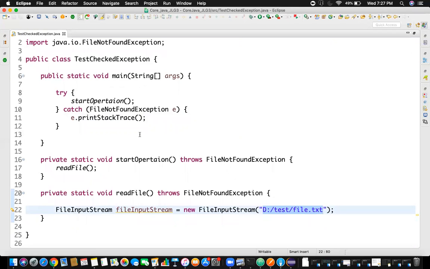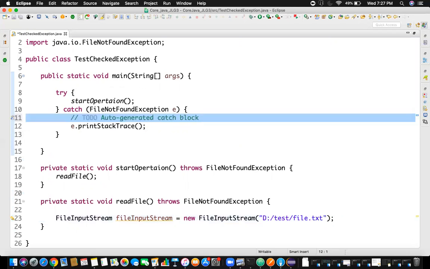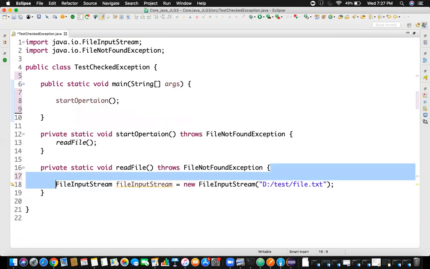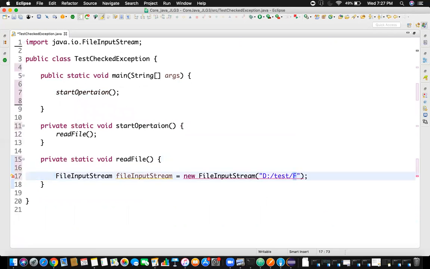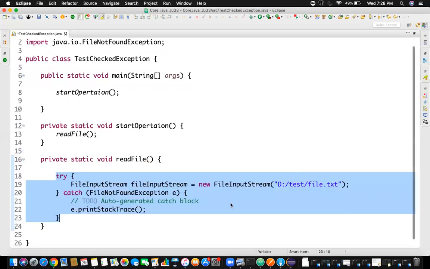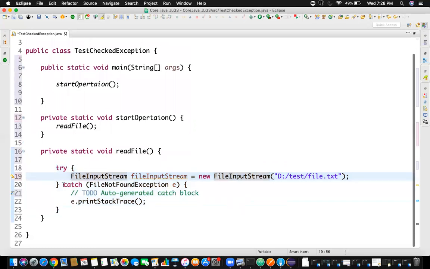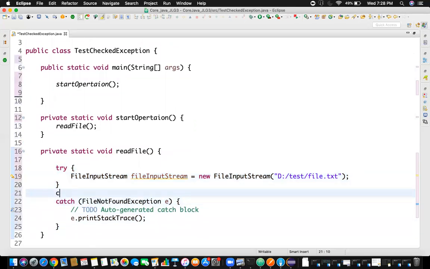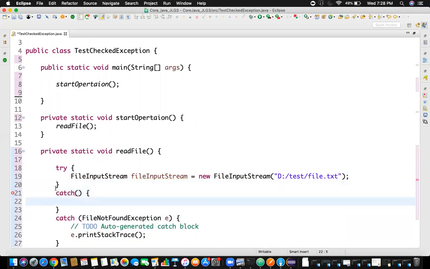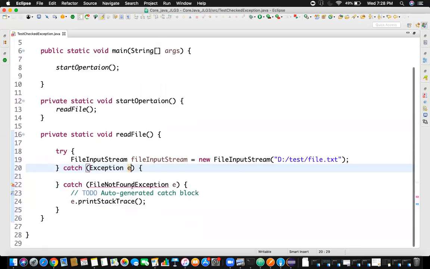So this was an example of a checked exception. The same rules apply here as for the unchecked exceptions. We had some rules, right? So similarly, you can experiment with the same rules here. So let me call this. Okay. Now let me catch the exception here. Tell me, can I write this? Catch exception. Can I write this thing?